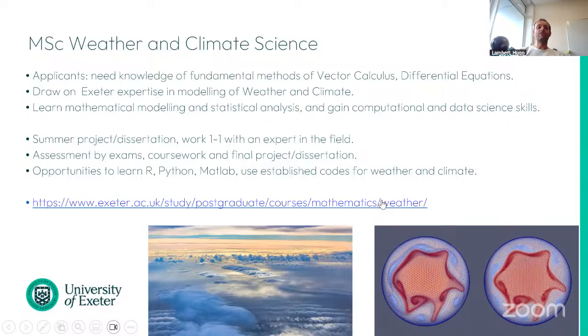If you come here, you'll be able to draw on the expertise of people both at Exeter and also in the UK Met Office. You'll be able to learn mathematical modelling and statistical analysis, computational skills, as well as the science and maths associated with weather and climate. And then you get to do this big 6-month project, which starts in January. Well, I say 6 months, I guess it goes on till September, to really get a chance to get your hands into doing some actual research yourself.